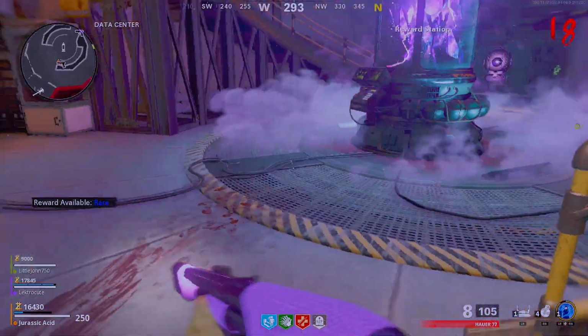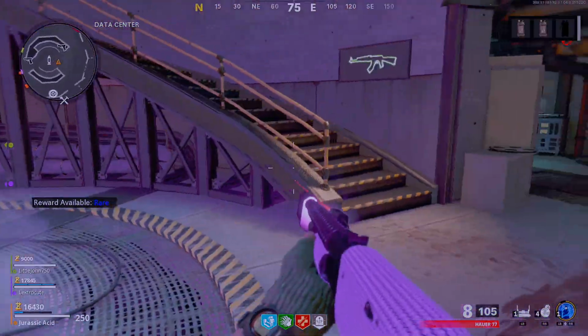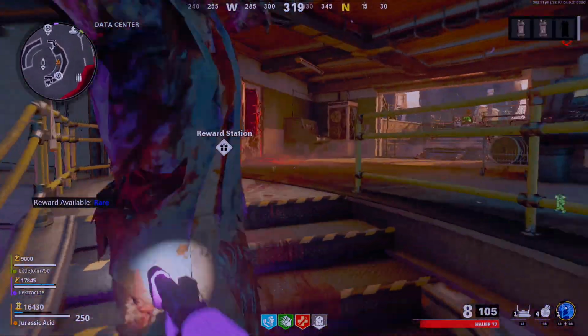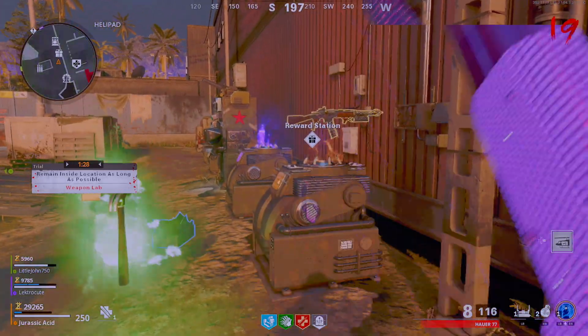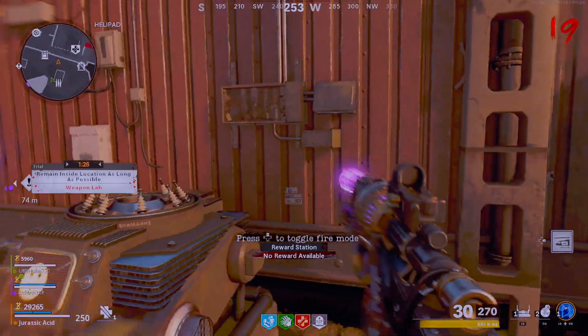The third one is going to basically have a wave defense mode, so keep that in mind. You are going to have to fight for it. So I recommend trying to do trials, especially to get the ray gun. Nice, we were actually lucky enough to get it from the trial.